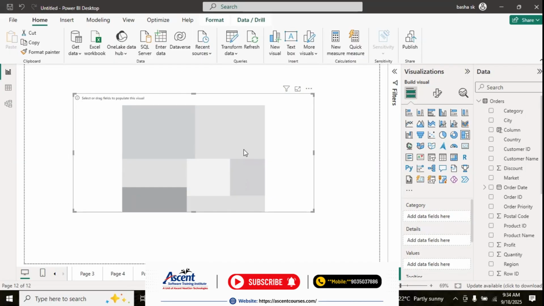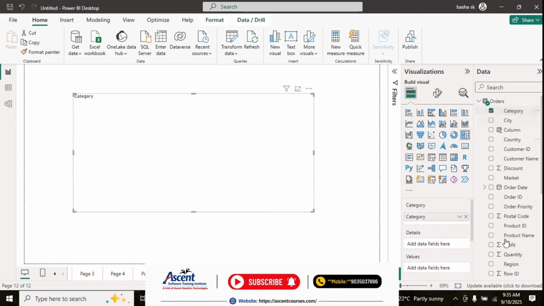Like the tiles at home, it will display the values in the form of tiles. If a value is large, the tile size will be large. If a value is low, the tile size is also small. Just in the form of tiles, it will show.